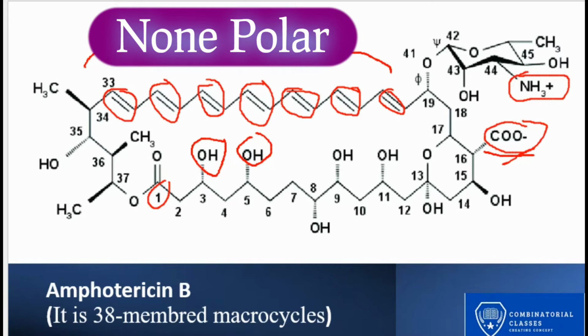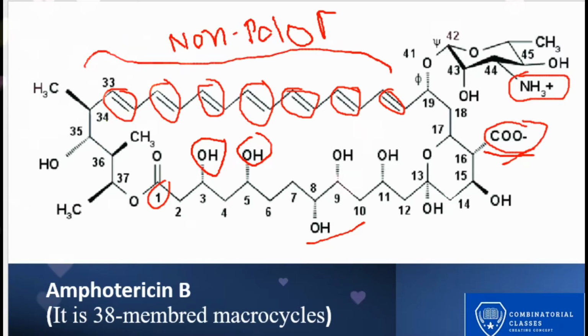Ergosterol is present in the membrane, and it binds with the cell membrane. So these lipophilic portions of polyenes bind with the ergosterol. Similarly here, the polar region also produces the hydrophilic portion of the drug, and this results in cell leakage in the cell membranes. So this is the general structure of amphotericin B.